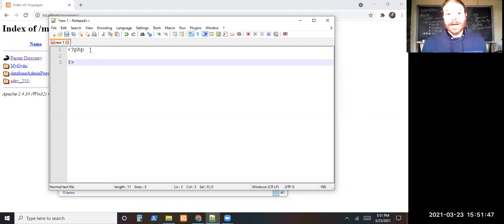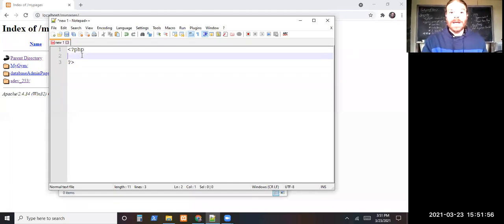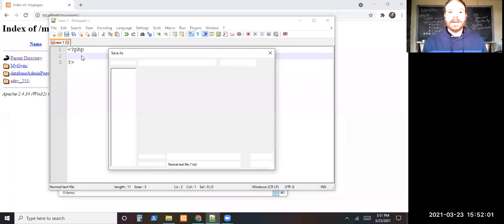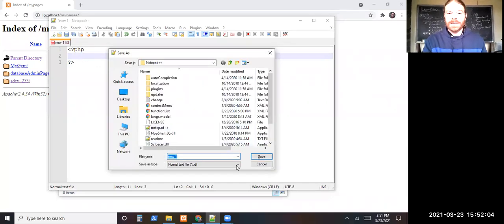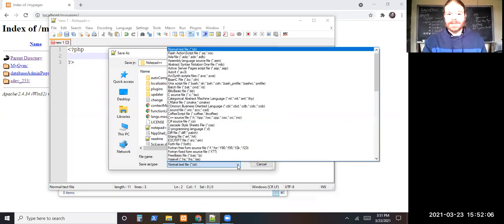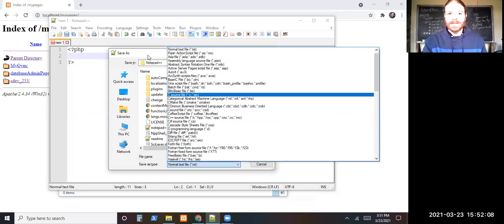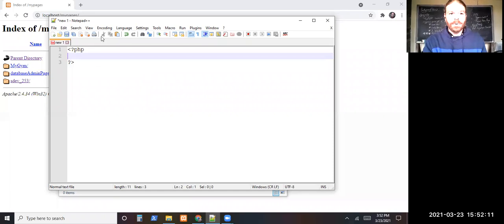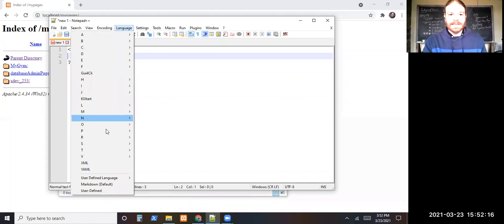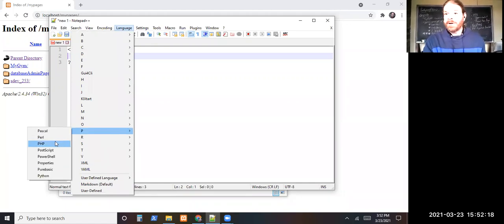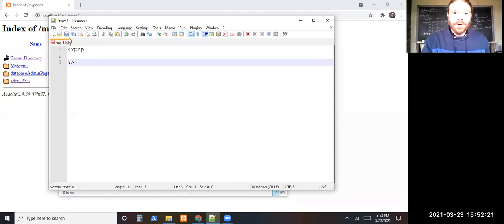Because we can also intermingle that with HTML tags. I'll come back and do that in a minute. I just wanted to start with the basic one. So that's our tag, and any PHP we write in between there. So when we go to save it, just make sure it's a PHP file. On most text editors, obviously it should be somewhere on the list, or you can go to language and choose PHP from here and go ahead and activate the lexing before you even start saving it.